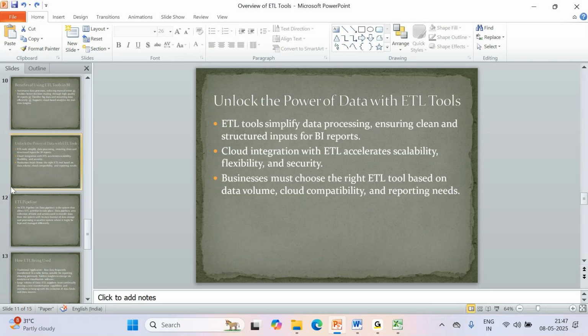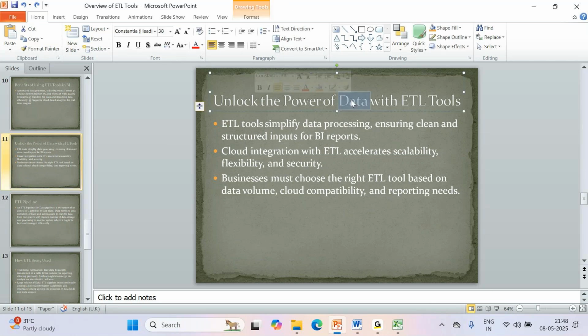Data is only powerful when it gets transformed, when it gets converted into a meaningful result. If it is junk data or duplicated data, the business decisions also go wrong. That is why I have given the heading unlock the power of data with the ETL tools. The ETL development tool will help you to convert this easily, like automatically.